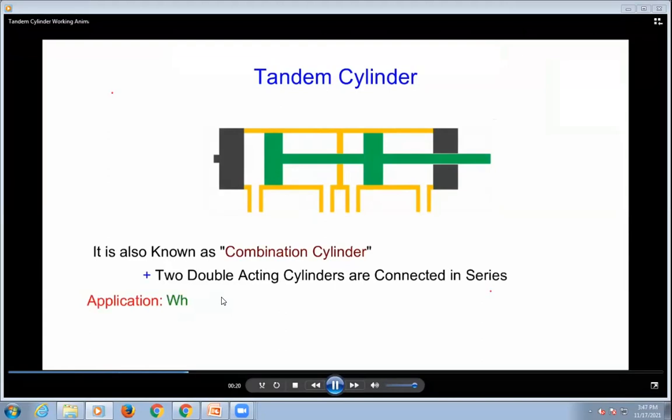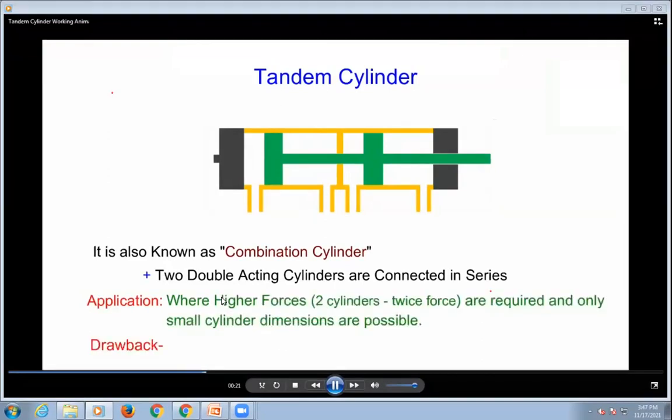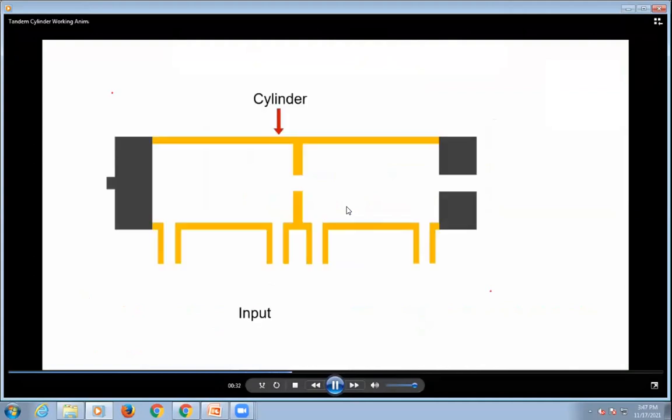And where it is used, wherever we need high force, you can connect these two cylinders to each other.